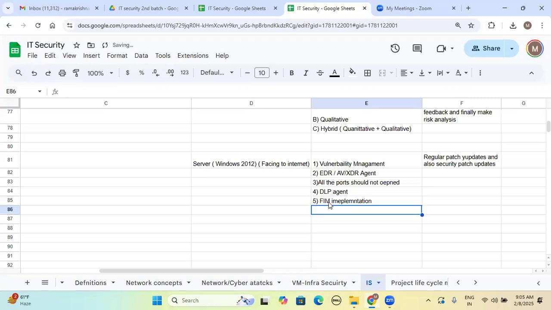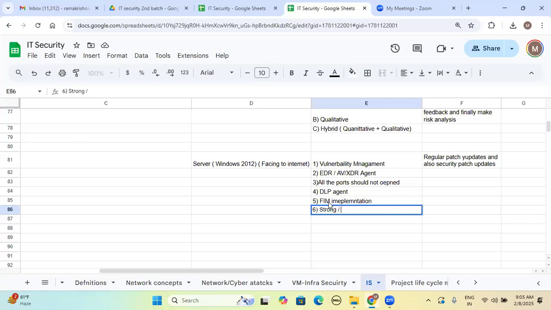Multi-factor authentication. Yes, this is what I'm expecting, so long back. Strong password policies or complex password policy. It's a basic one. This is what I'm expecting. For the server side also, we have to implement strong password policies and complex password policies. Under that, yes, multi-factor authentication is one of the mechanisms.